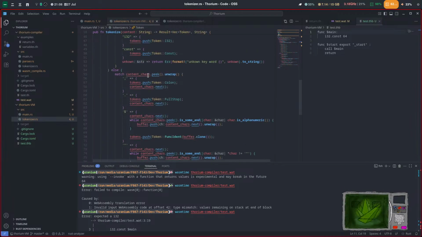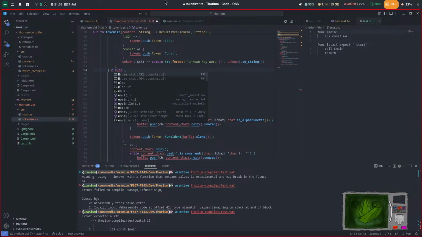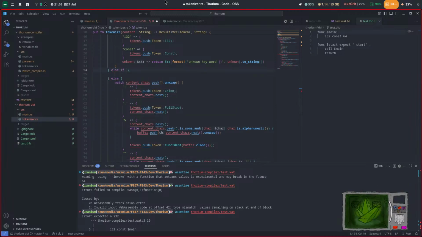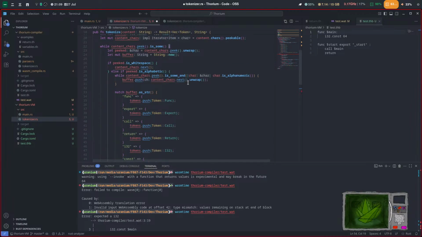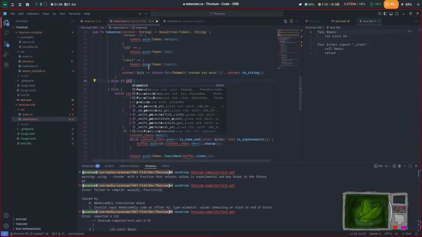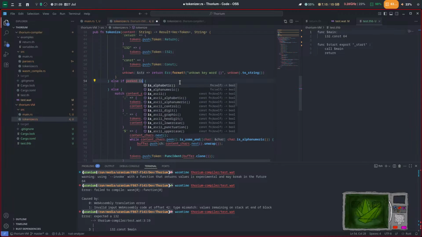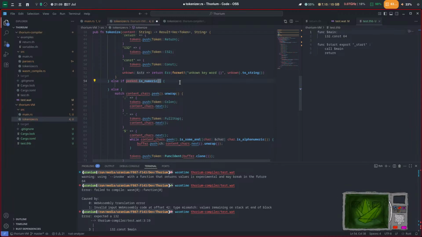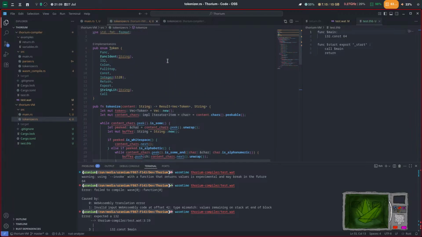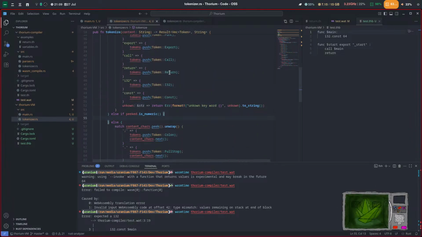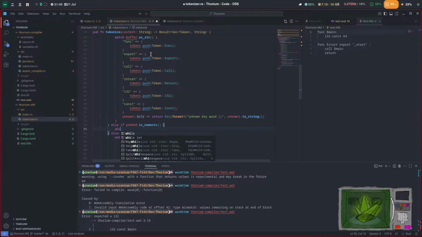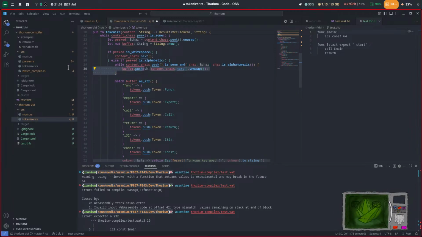Now we're just missing integer, which I think we're gonna do else if peeked dot is numeric. Currently we only have integers, so that should be as simple as while this one actually.